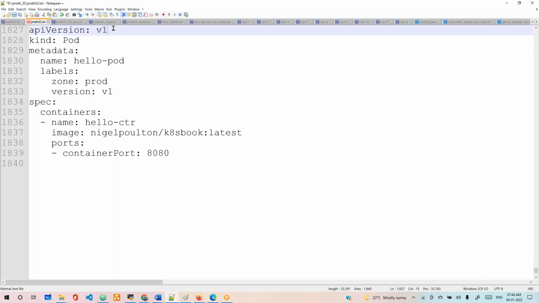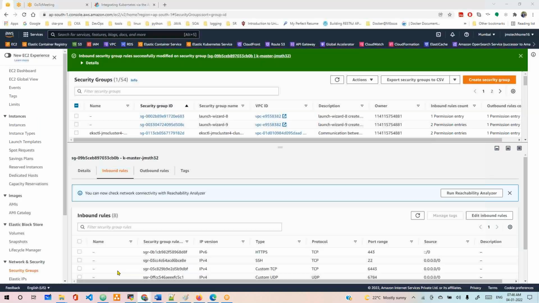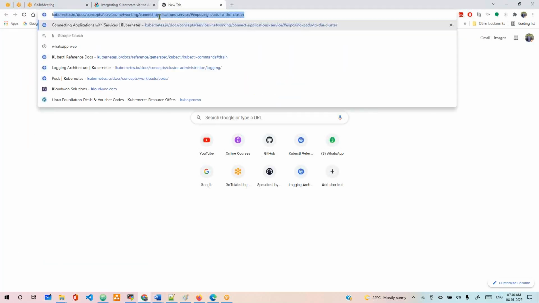Now, basically, in Kubernetes, different jobs come under different APIs. This may be the API version, if you want to know that.